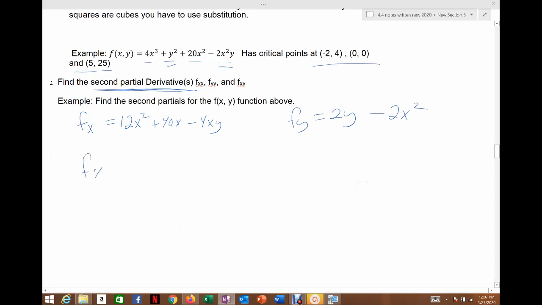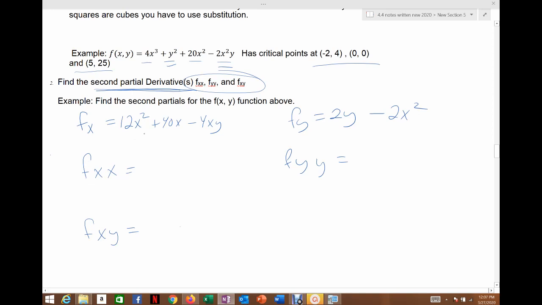Now I find my second derivatives. And again, we're going to find the second derivative with respect to each variable, f sub xx, f sub yy, and then one mixed derivative. You can find either one. We just, again, standardize it into finding that one. But again, technically, you could find the yx. It's the exact same expression.